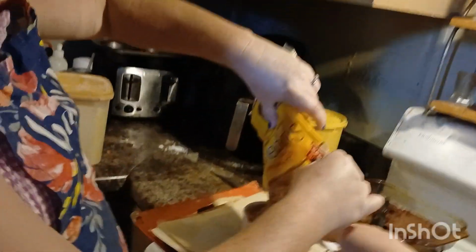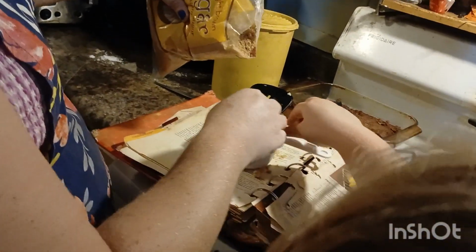You have to pack down the brown sugar, otherwise it doesn't measure correctly. Okay, Oscar, are you gonna dump this one in? Make sure the buttons are on the left. Dumping in the brown sugar. Brown and white sugar. Thank you. Next step is the peanut butter.